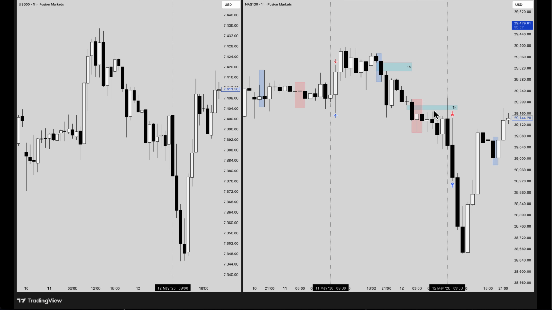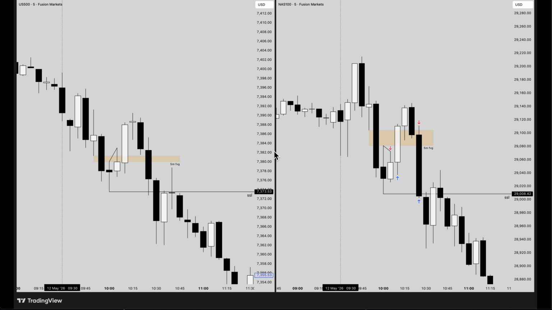So this was enough indication for me that price is respecting this bearish hourly fair value gap. Hence, price is looking to go down more towards the downside. I'm aiming for sell side liquidity that was previously created in the past couple days. So that's high time frame bias done, bearish. So we go down to the 5 minute time frame.